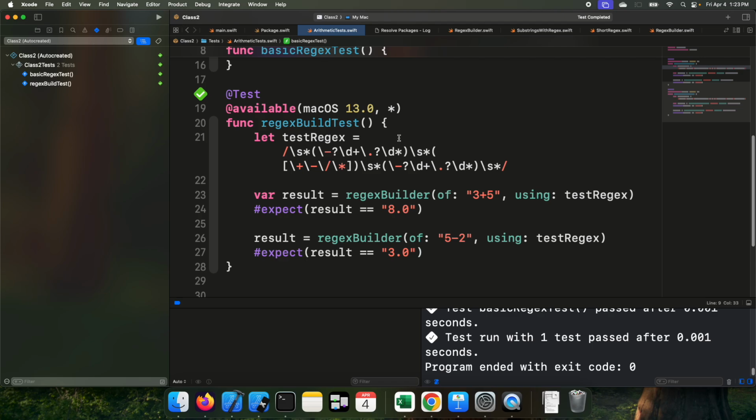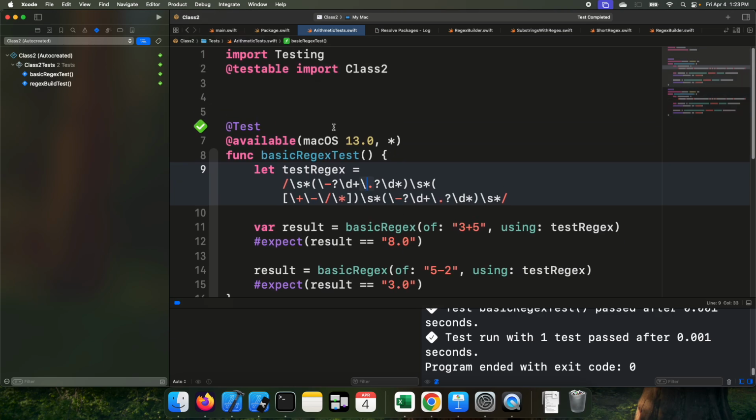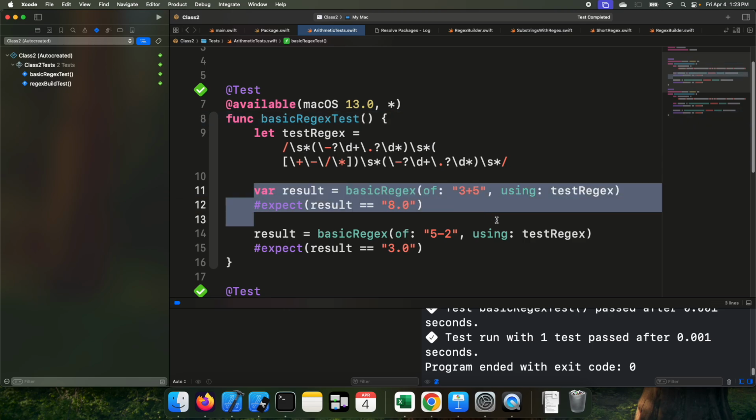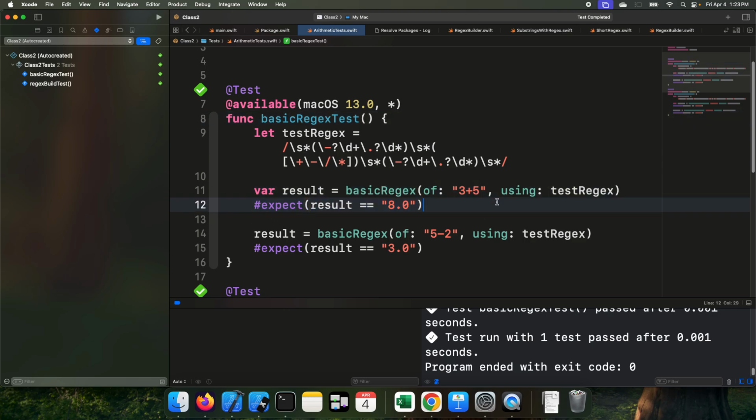a test suite. So a test suite is basically a grouping of tests that are related to each other, tests that kind of belong together. For this very small project, it's okay to have one test suite, right? But if you wanted, you could have a test suite for the basic regex function, and then each test function would have a different single expectation. That's a valid way of doing it. Again, it's down to personal preference and how you prefer to break down your tests and organize them.